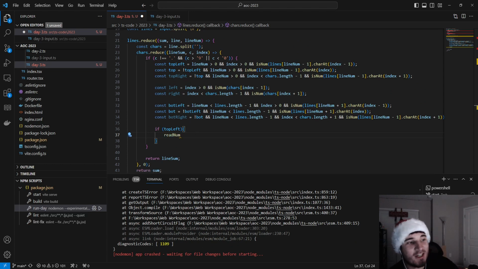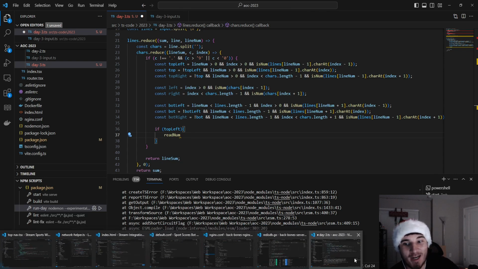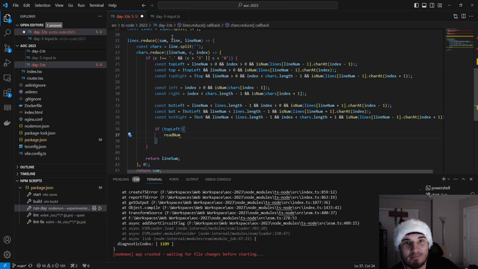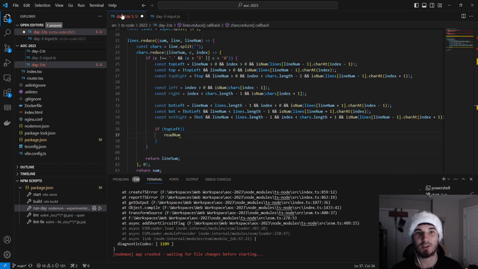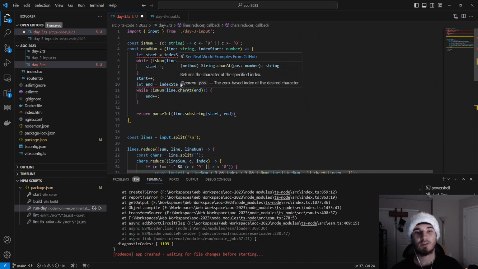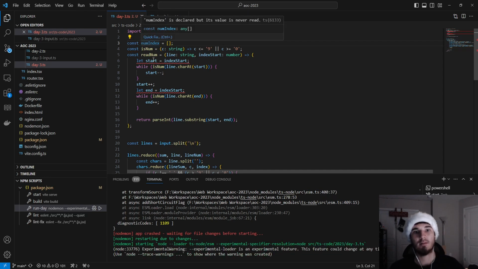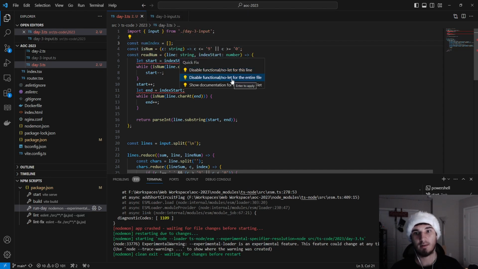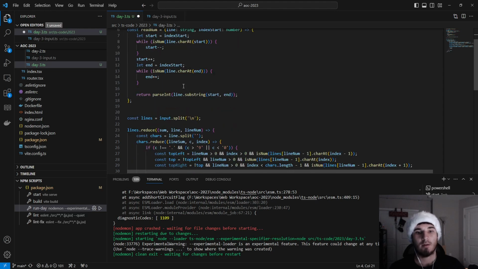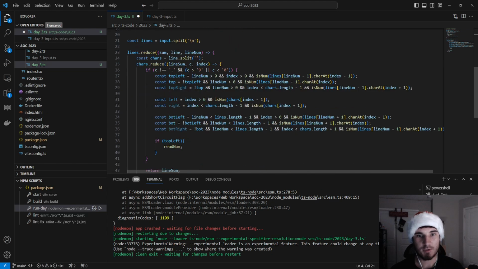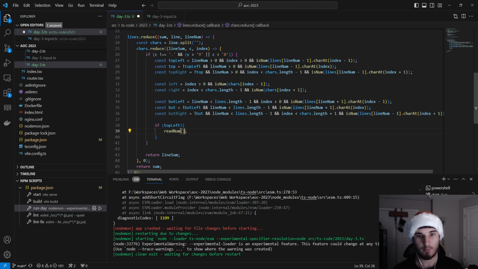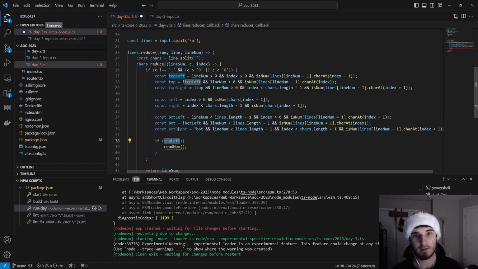But I'm guessing we need to make sure that a number hasn't been read more than once. I don't want to spend so much time on this. We're just going to assume it doesn't. So we're going to have a const typer. We'll get to this in a second. Okay, so read number takes in the line.